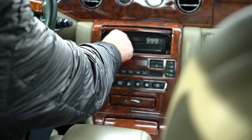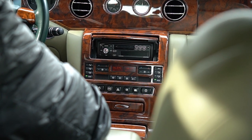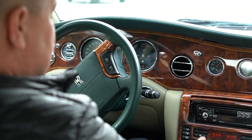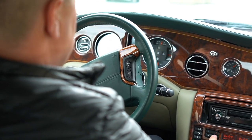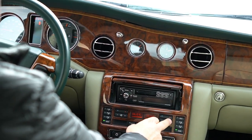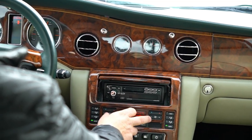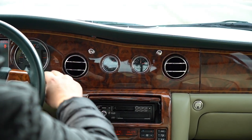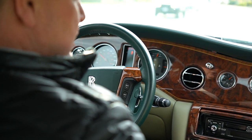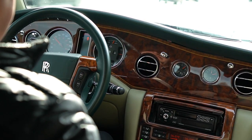The radio is behind here and works as it should. The heating system — driver side, passenger side — air conditioning is nice and cold. I've got it set on the lowest settings right now and it's nice and cold, so no issues with the air conditioning system. Transmission shifts perfectly, no issues there at all.